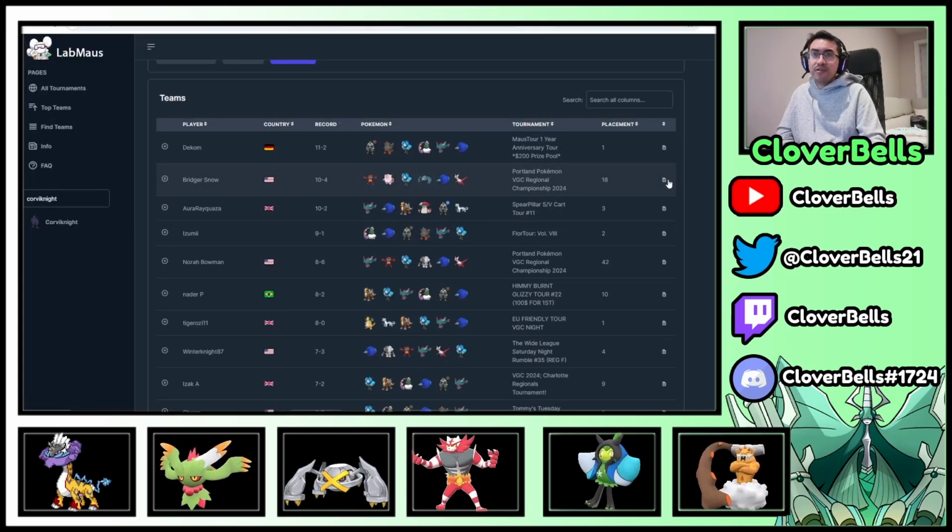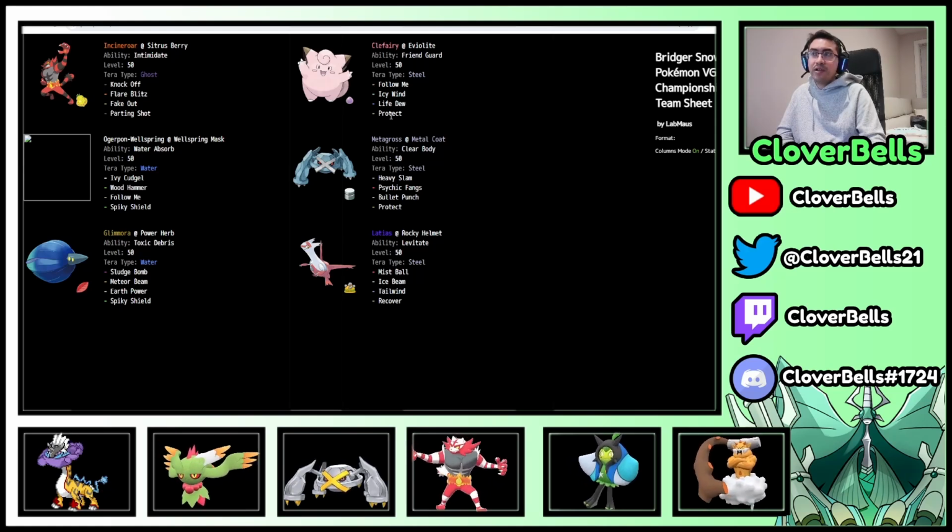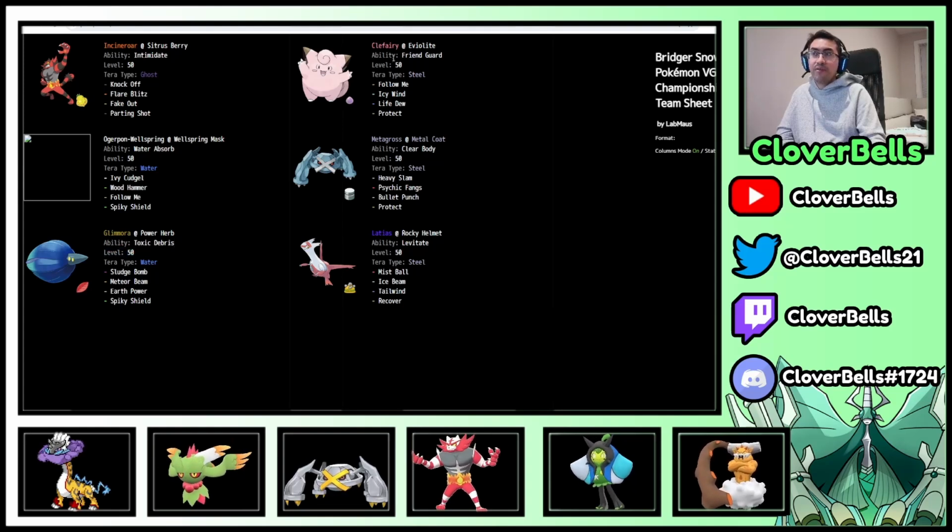This one over here, your Tailwind option is coming from Latias instead. So a Dragon Fairy Steel core with Latias, Metagross, and Clefairy. And the Clefairy with Friend Guard makes everything super bulky. So Glimmora will definitely enjoy the redirection coming from the Clefairy here. And then it just becomes super bulky in general, because now you have Intimidate and Friend Guard.